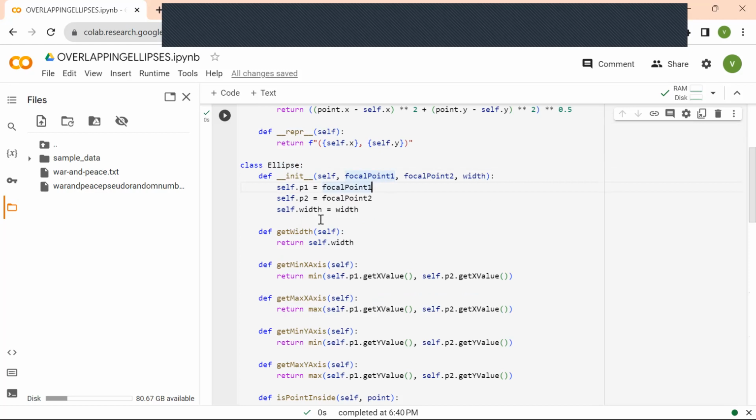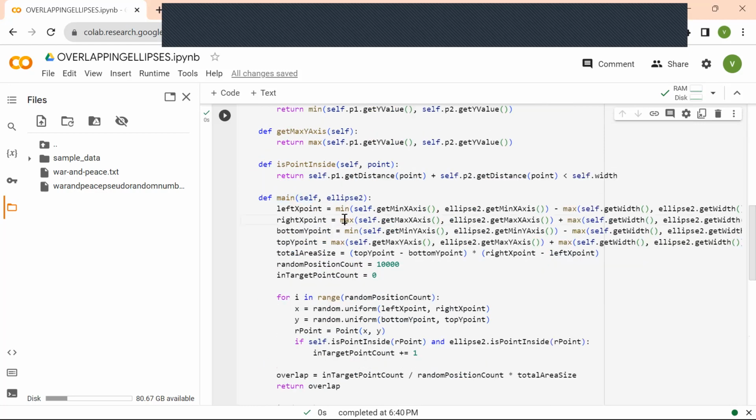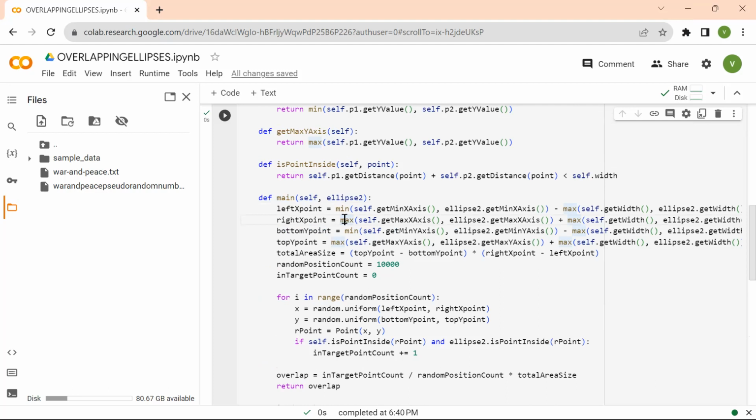The main method in the ellipse class calculates the overlap between two ellipses by generating random points within a bounding box and checking if they are inside both ellipses.